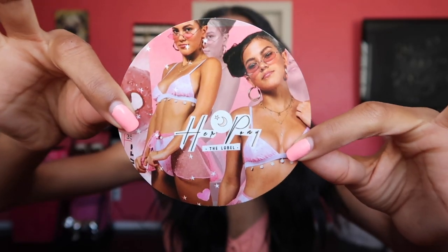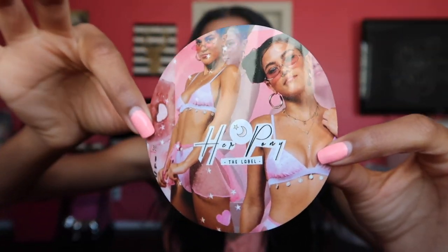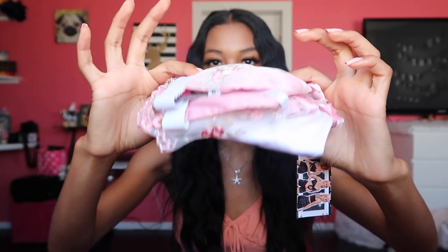Okay, look. Ryan's in here, so I'm showing him too. Is this a sticker? Yeah. Oh my god. This is on top of the package. I think it's a sticker and it's so cool because it has the model on it wearing one of their outfits. This is the entire outfit, guys, but that's usually normal festival clothing. It's not much, but that's how I like it. I think I just saw confetti in this.